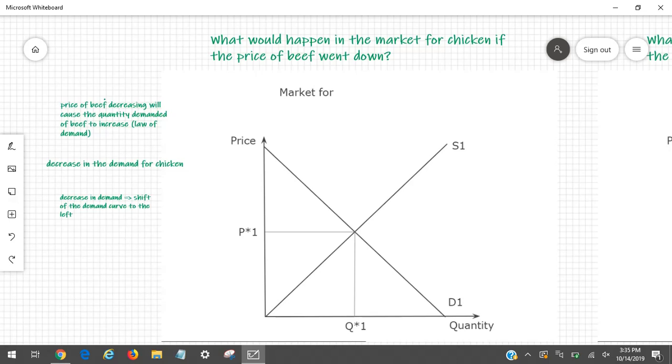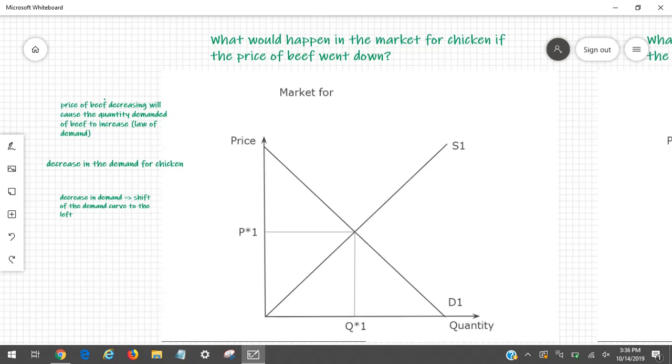Just gonna make a few notes about this graph that I already have set up here. This is kind of the starting point for all of these problems. So the first thing you should do whenever you're answering a shift of supply or demand question is to draw an original demand curve, which is going to be a downward sloping line, and I've labeled it D1 to denote that this is our first or original demand curve. Then you want an upward sloping supply curve, S1. So they're going to cross in the shape of an X.